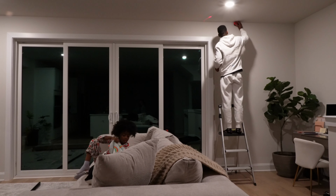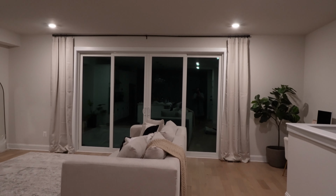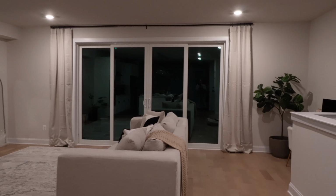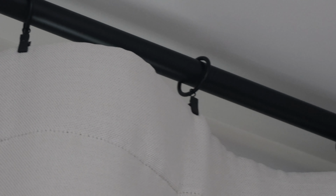I had my husband put these curtains up. I love my curtains to be floor to ceiling. It just makes the room look so much taller than what it is. I definitely need to steam them, so don't come for me, but gravity's been doing what it's supposed to do. So yay me. And I just love that little homey accent it adds to the home. Nothing too crazy, nothing too extravagant. It doesn't make your eye move around all crazy. It's just the perfect amount of hominess. And as you can see here, they do block a lot of light.